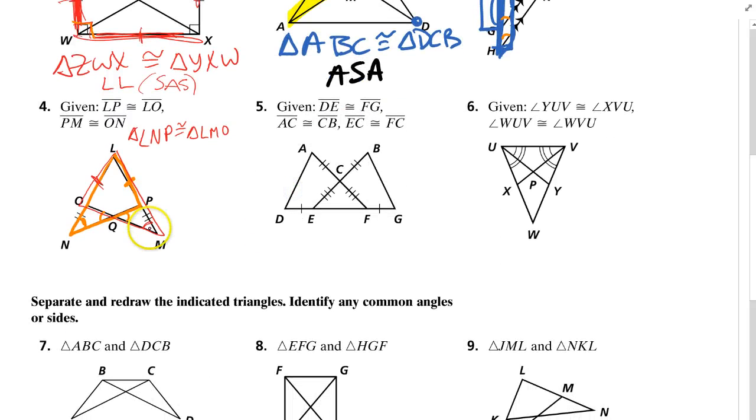I can use this angle along with this side, but I need one more angle. Well, down here I've got angle, angle, side for this little guy. So now I can talk about this side being congruent to this side, and from there, adding these two together gives me this angle congruent to this angle. So this entire side will be congruent, because corresponding parts of congruent triangles are congruent. So this would actually be SAS.